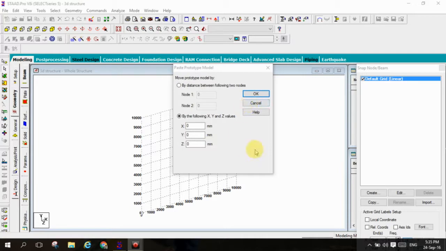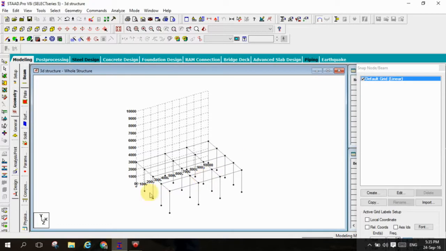Here you can change the reference point wherever you want. It is our first reference point, so I am selecting all the directions as 0 mm. Clicking OK. Now my structure is ready with 3 meters height, 10 meters length, 8 meters width.